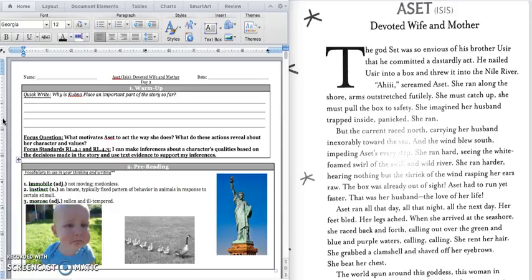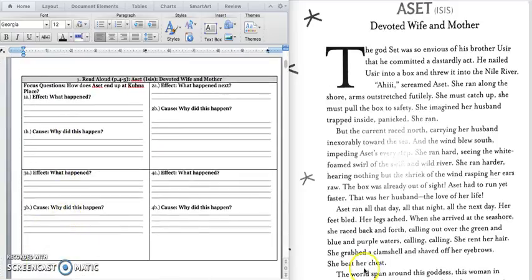Our vocabulary words today are immobile, which means not moving or motionless, instinct, which is an innate or typical pattern of behavior for animals, and morose, which is sullen or ill-tempered. So this first picture matches morose, the baby is upset or ill-tempered. The second one is instinct. These animals are following their mother, that's their instinct. The last picture is immobile, the Statue of Liberty does not move. All right, go ahead and turn the page.